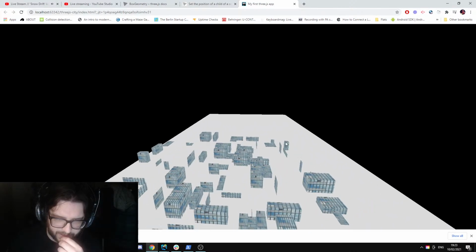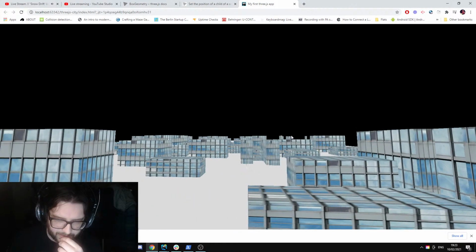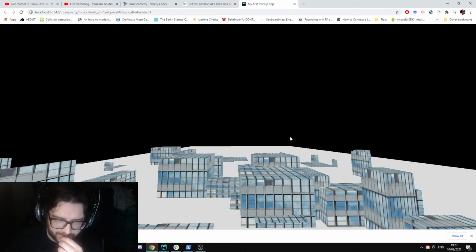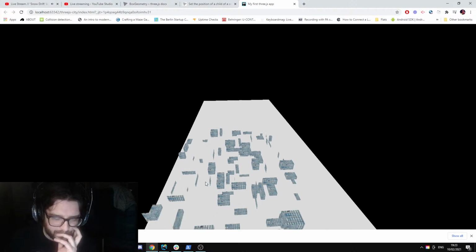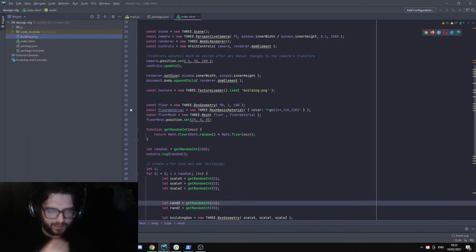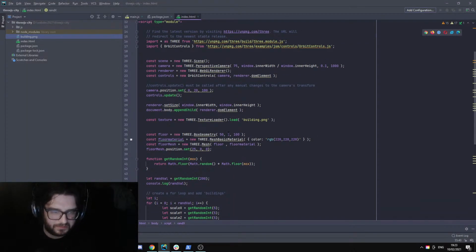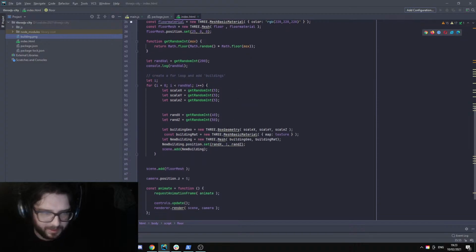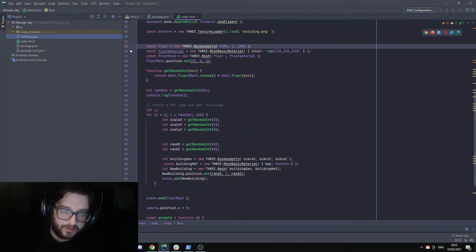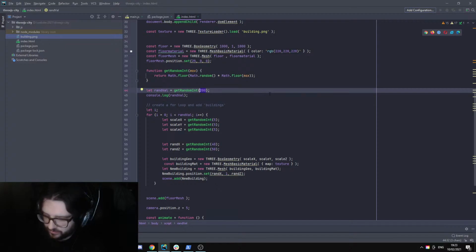Try and create a little randomly generated city. Well, a city is more like a block, I suppose. Let's just try and do something like adding really crazy values, like maybe 1000, and then maybe up to 1000 of these.